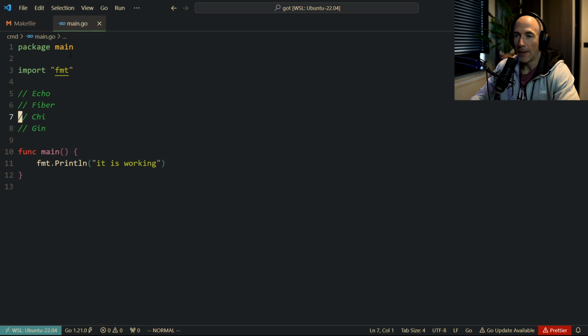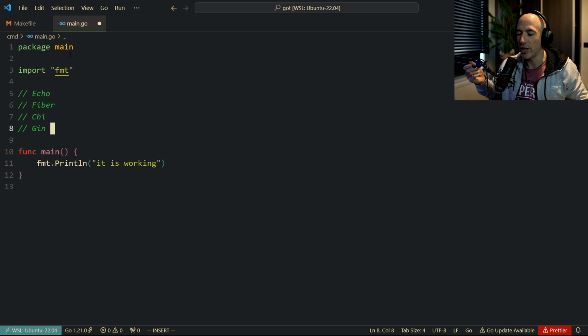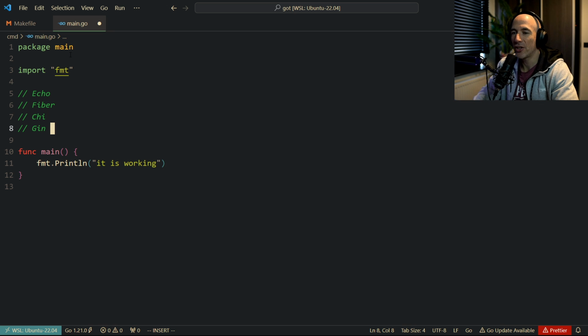Not quite sure. Right, so what I'm actually looking for in a framework is to basically remove some boilerplate code. And what is the most used boilerplate code if you use something like Gorilla or just the standard library? It's basically you're going to have an HTTP handler. And like Gin, I think they do something like func with a context here, and that's it. Or a handler. I don't know what they're doing. I think it's func context.